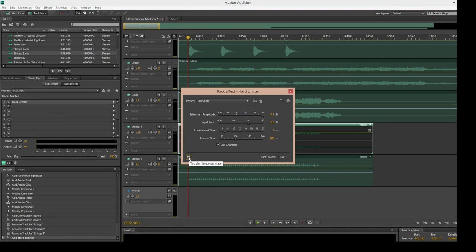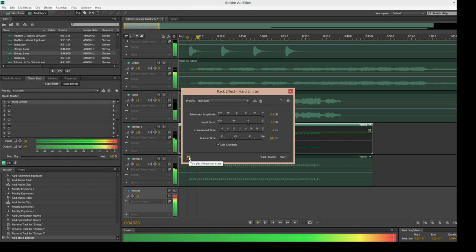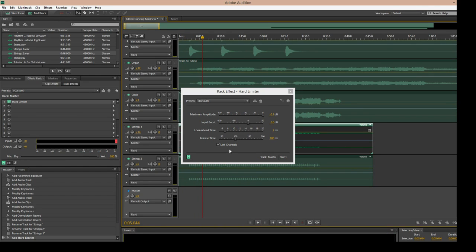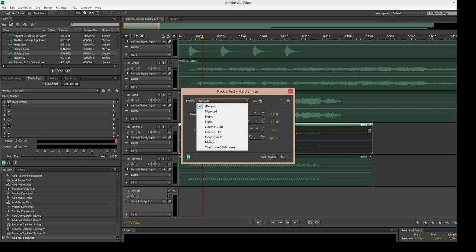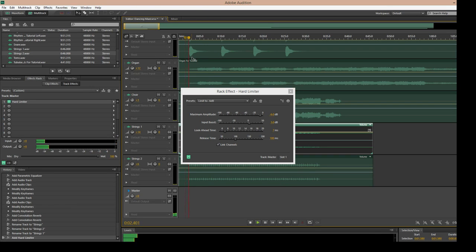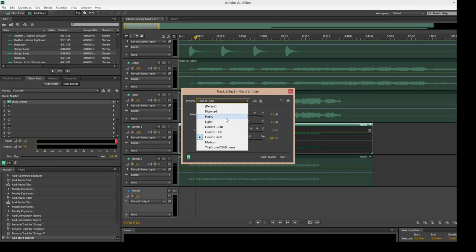Like, listen to this. Versus this. It's subtle, but you can kind of tell. You can kind of tell that it's cutting some of the information out. It's compressing it, and anyway, so you have to kind of mess with this. We don't want like a really heavy. That's going to do the same thing.